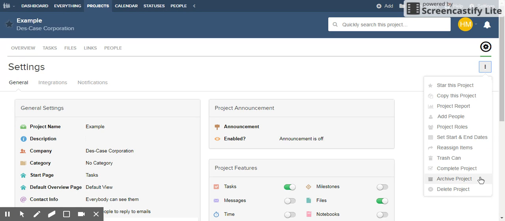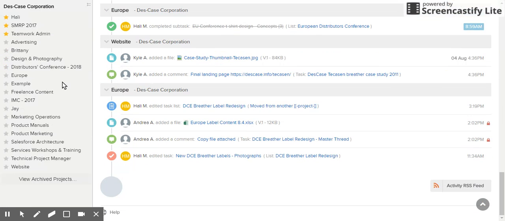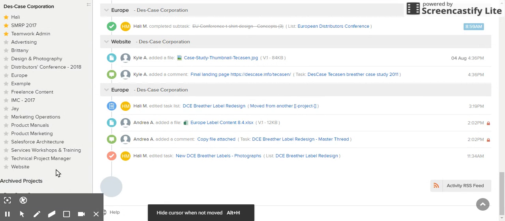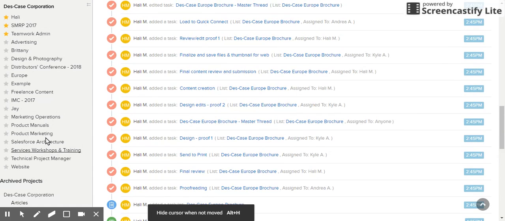But realistically, we want to archive the projects so that we can see all the work we've done and can copy it later if necessary. So once you archive it, it's going to move over here into the archived projects section down here.